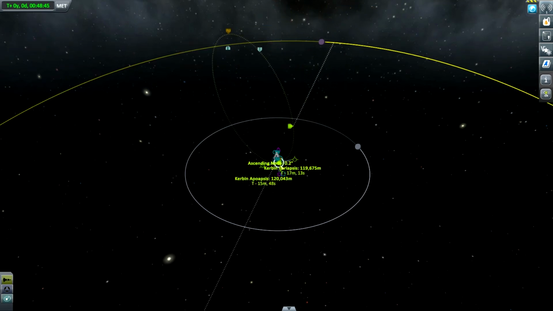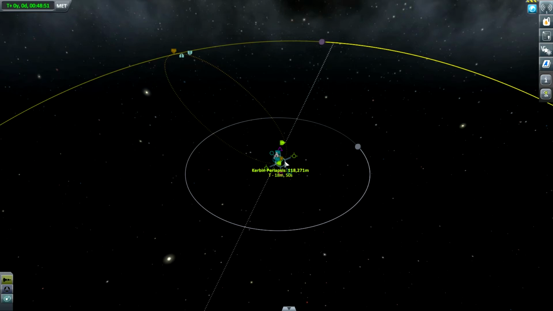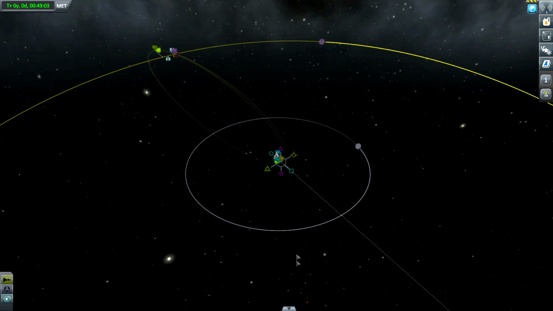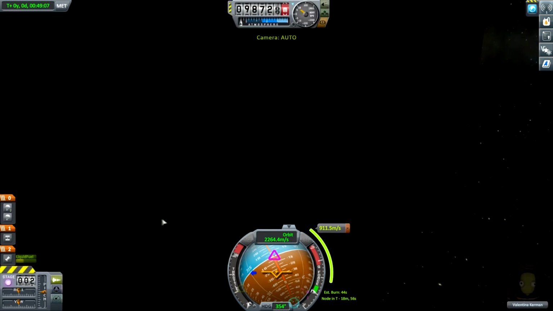Let's adjust our orbital time. We can adjust our speed. We don't need to be kicking in that fast. We almost got it here. Let's speed up, just microtransactions here. Right there. 44 seconds. I do not know if we have 44 seconds to burn.